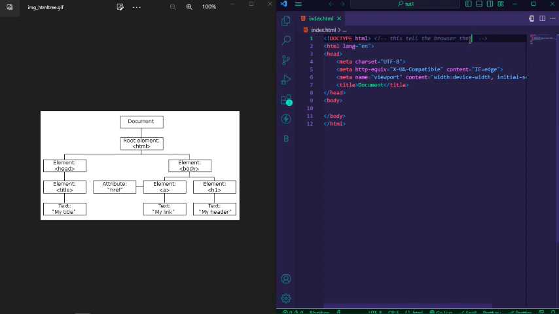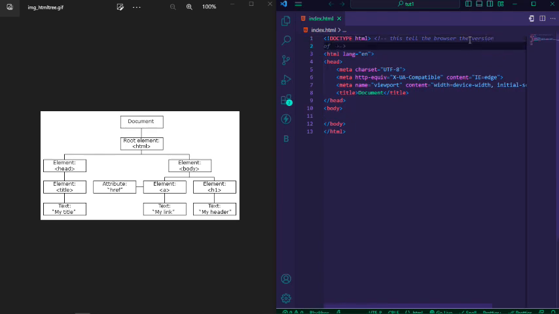Now this is basically, it just tells the browser the version of HTML you're using. Now doc type is HTML5. It can also work without doc type, but there are certain new features that won't work.